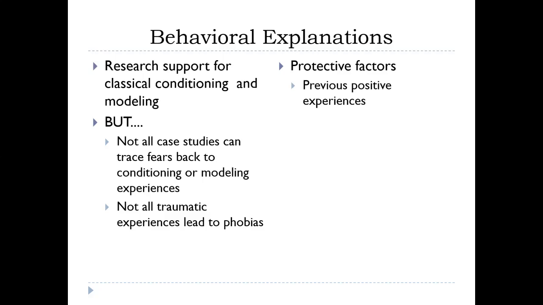One is if you've had previous positive experiences with that stimulus. Let's see, I'm trying to think of a good example. If you generally are the kind of person who loves storms, you like thunder and lightning and the sound of rain on your roof, you've had lots of positive emotional experiences associated with that. You are then less likely to develop a phobia if you're in a really bad flood, because you've had a number of previous positive experiences with that situation.